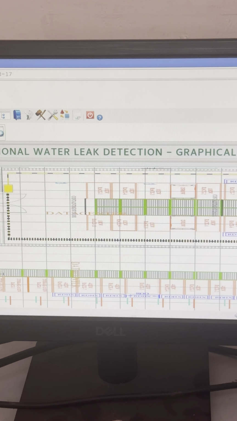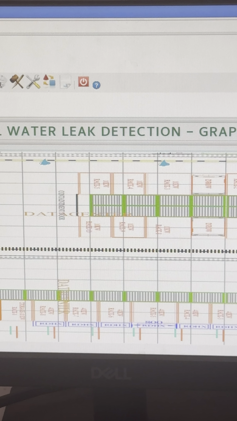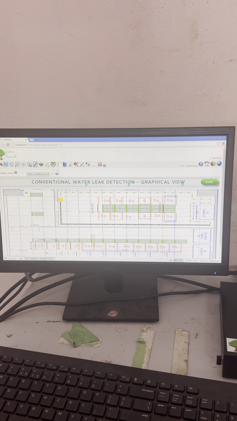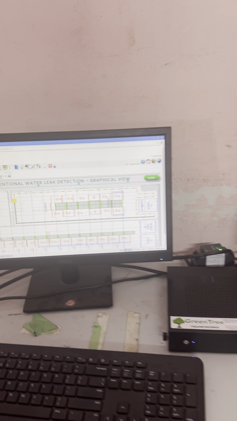The water leak detection system has detected the water, and the same can be monitored in the BMS software or our proprietary software developed by C Systems Private Limited. After the water is detected, the water has to be cleaned and we have to go through the procedure of resetting the panel. You can see that zone 1 is in alarm condition and zone 2 is in disabled condition. So I am going to reset the panel.